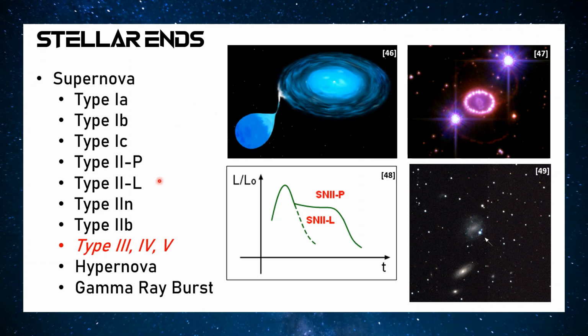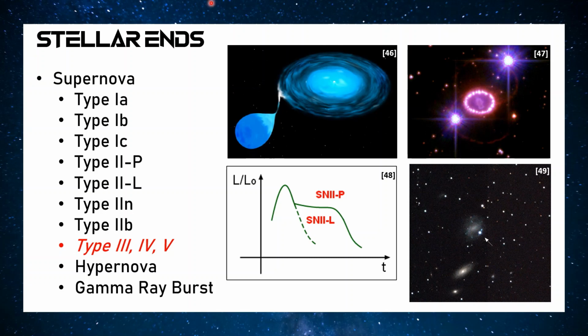Now the rest of the supernovae are typically explosions through the collapse of a massive star, a very big star. Our sun's too small to do this. It needs to be much bigger stars. Types Ib and Ic, again, are going to be massive star collapses, and they've lost most of their outer hydrogen before that happens. I think a good example of this is 47 here. This is supernova 1987A.